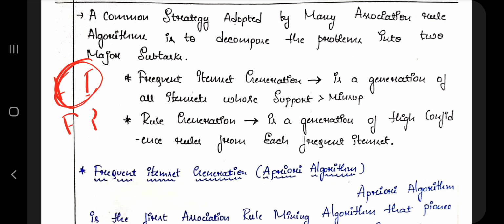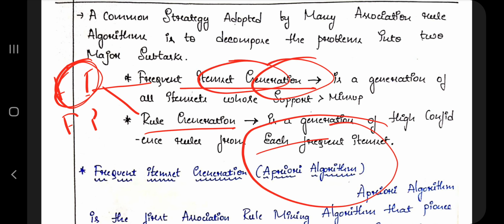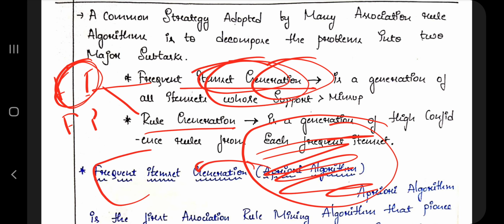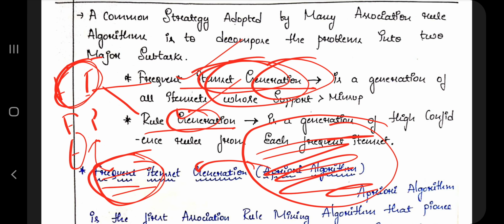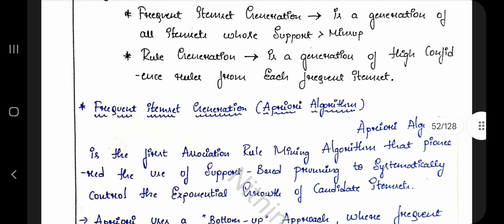Now in frequent item set we have 2 parts: frequent item set generation and rule generation. Frequent item set generation means we will apply some algorithm on a bigger data set where many items are there, and applying this algorithm, what it will fetch is fewer data sets. Then we'll apply some rules to classify whether it will pass the threshold or not. So first step, second step in the first part. Okay, so let's see what things we'll be doing here.